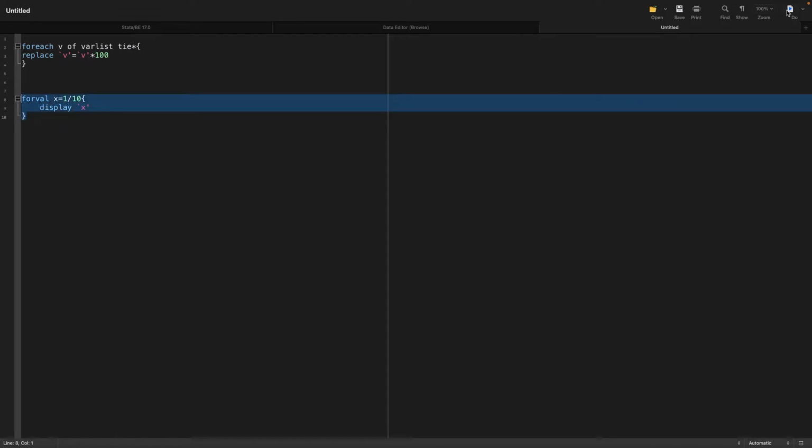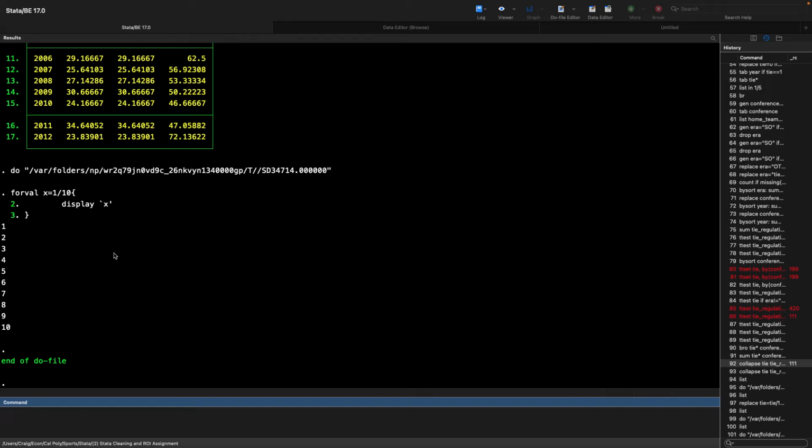So if I run this, you see Stata did exactly that. It displayed 1, because it plugged in 1 for X, reached the end, started over, and updated X to the next number, 2, and so on and so forth. So these are 2 very powerful commands that you use with loops to save yourself a ton of time: foreach and forvalues. And I suggest reading the help files on both.